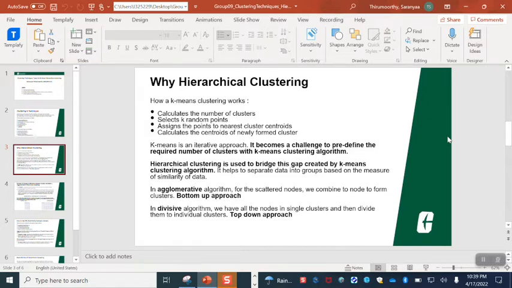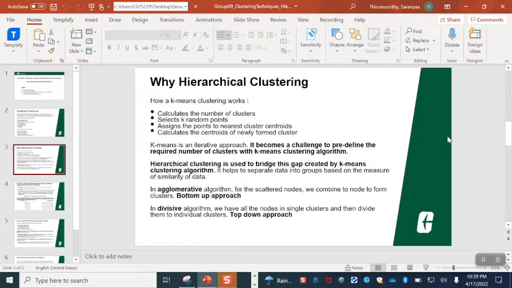Hierarchical clustering helps us overcome this challenge by introducing a concept called similar data grouping. While implementing this concept of grouping the similar data, we can overcome the predefined number of nodes theory, which will help us analyze the data in a better way. Hierarchical clustering can be implemented in two different types: one is the agglomerative approach, and the other is the divisive approach.